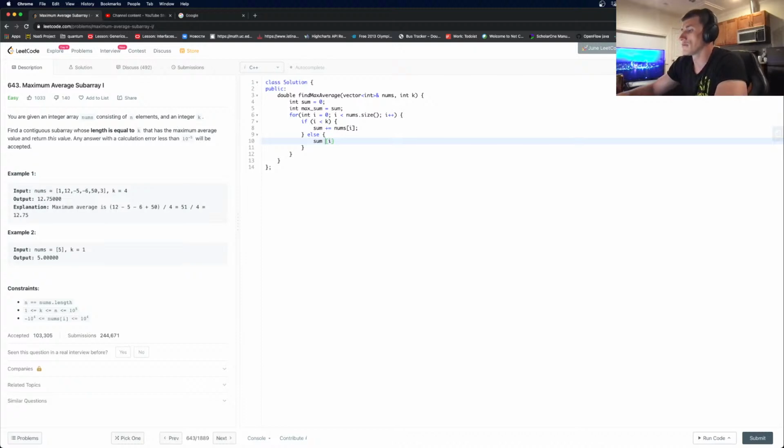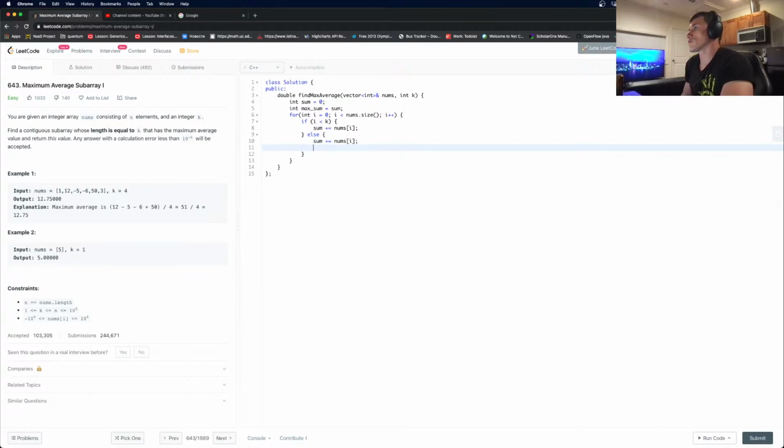Sum plus equal nums i, we add the new element and we subtract the old element. The old element is sum minus equal nums i minus k.